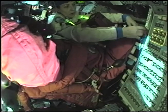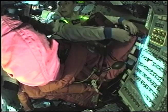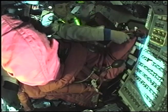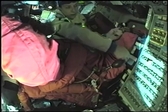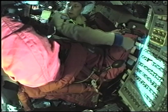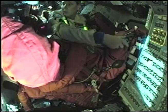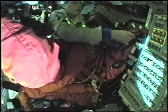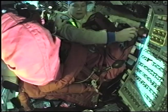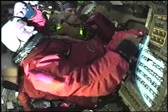Yeah, you can see Gene Alexander is hooking up the cooling unit to Vegas Kelly's suit. That cooling unit is really important. These guys are going to be sitting here for 3 hours, and the spacesuit is quite warm. We checked out those cooling units yesterday afternoon, and they were working great. But if they break for some reason, Gene's got some backup equipment that can take care of cooling for the crew. It's real cramped. You can see her reaching around him, trying to get his straps and everything in its proper place.